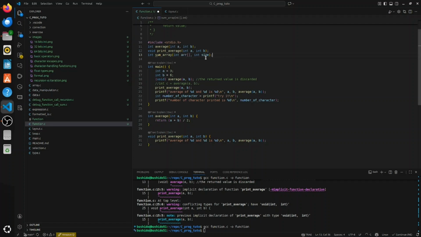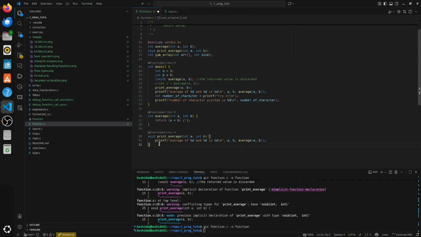It's important to specify the size because at this level you cannot know the size of the array you pass as an argument, so you have to specify the size of the array manually.